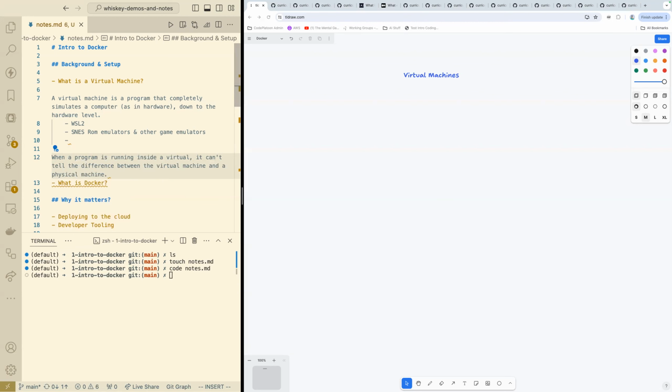It's kind of like the movie Inception, right? Can you tell the difference between a dream and reality? You run into weird edge cases here and there with this stuff. It's not perfect, but it's actually extremely good. And one use case for virtual machines is running code securely. If you have code you don't trust, you run it inside a virtual machine, and it makes sure that the code only works inside that environment because it cannot access anything outside the virtual machine, like the real operating system or the real computer.